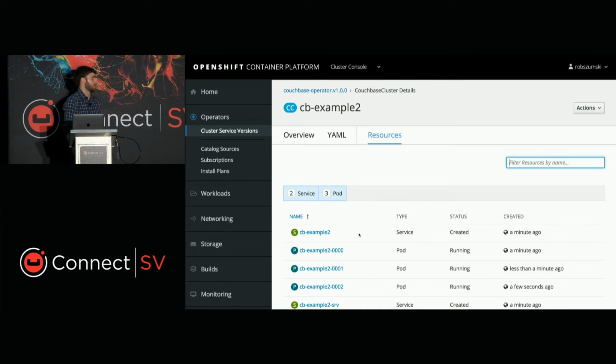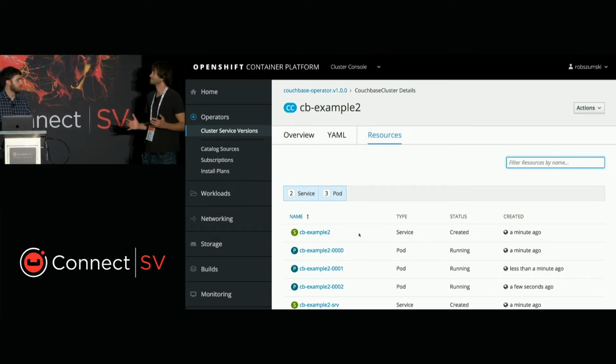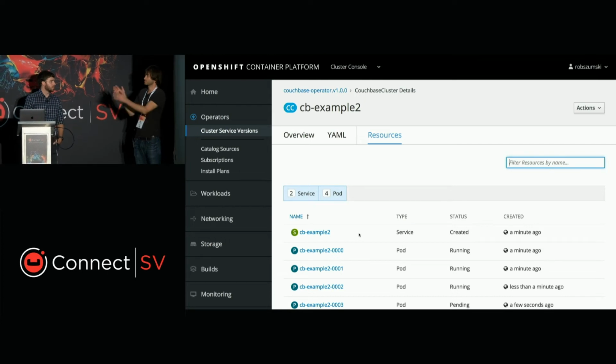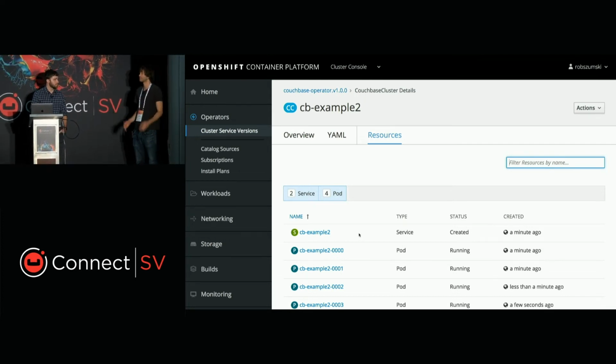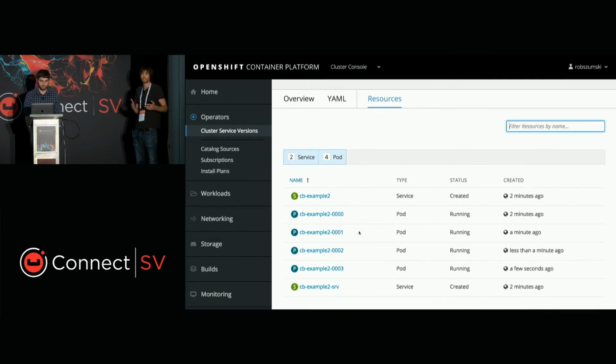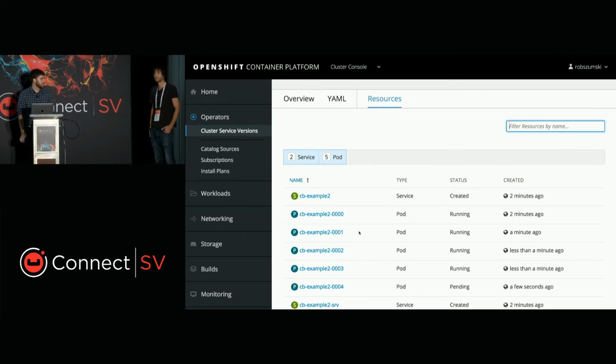I don't know if you want to add in to any of the bootstrapping that's happening right now. Yeah, so I think the one thing that I just add in is, we showed a lot of stuff with the operators, and this is something that's new from Red Hat. And so as operators are taking more and more hold in various places, people are writing all kinds of management stuff. If you were at my talk, I loaded this stuff in from files using kubectl. And we're really starting to get to the point where there are graphical interfaces that help you manage these operators specifically, manage their upgrades, and so forth. And so that's one of the things that I think is really cool about the stuff that Red Hat's doing.